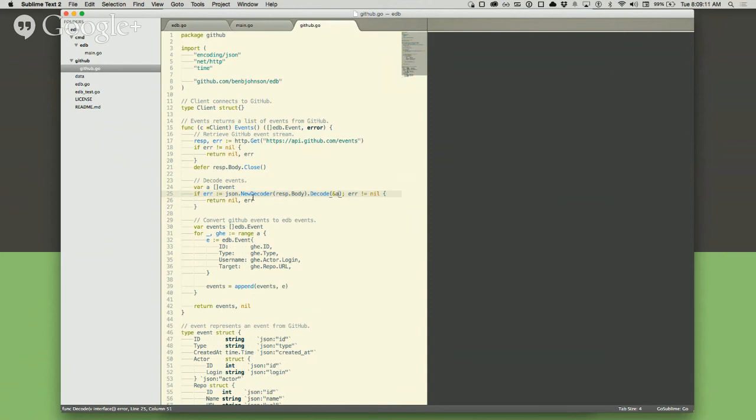If you had a bunch of them, curly brace, ID and so on, curly brace, and then the next one, every time you call decode, it'll decode the next one, and the next one. So if we wanted to connect to a server and have it stream down one after another, we could create one decoder on that reader and keep calling decode until the connection fails. When you're working with streams, it's nice to create the decoder once and then run it over the reader.